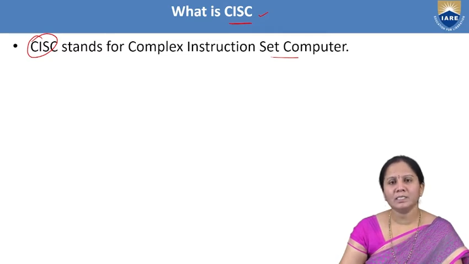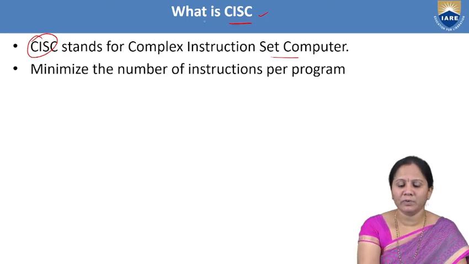But here, since the instruction is complicated, in order to decode that instruction, the compiler has to face a problem. And in order to execute those complex instructions also, the compiler has to do more work. To execute that instruction also, one clock cycle is not enough. Clock cycles will be more. So, based on the instruction, the clock cycles will be different. It will not be uniform.